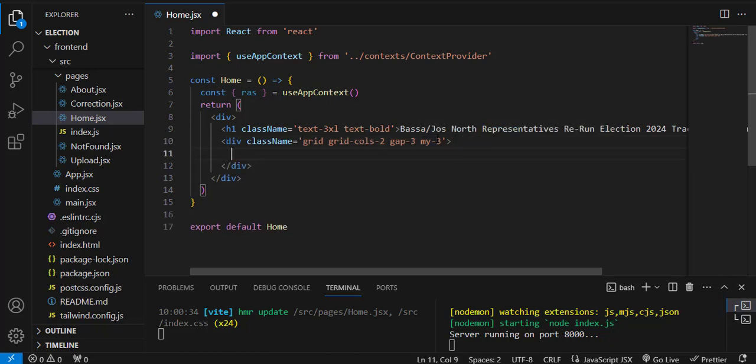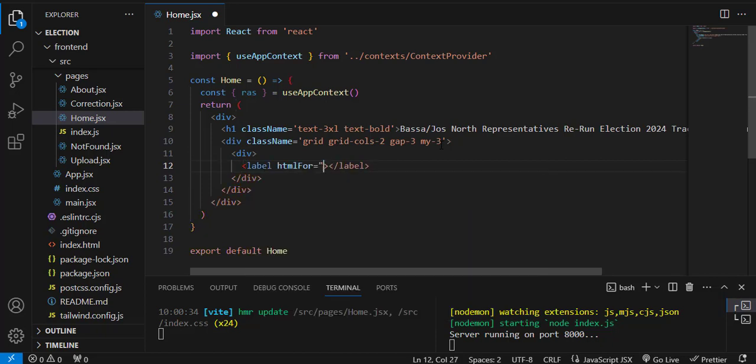And then inside the div, I will create another div. And then this div should contain a label first. So let me just make the label like so. And this, I will make it LGs. And right underneath this label, I will create a select. And this select, let me remove the name and the ID just for now.